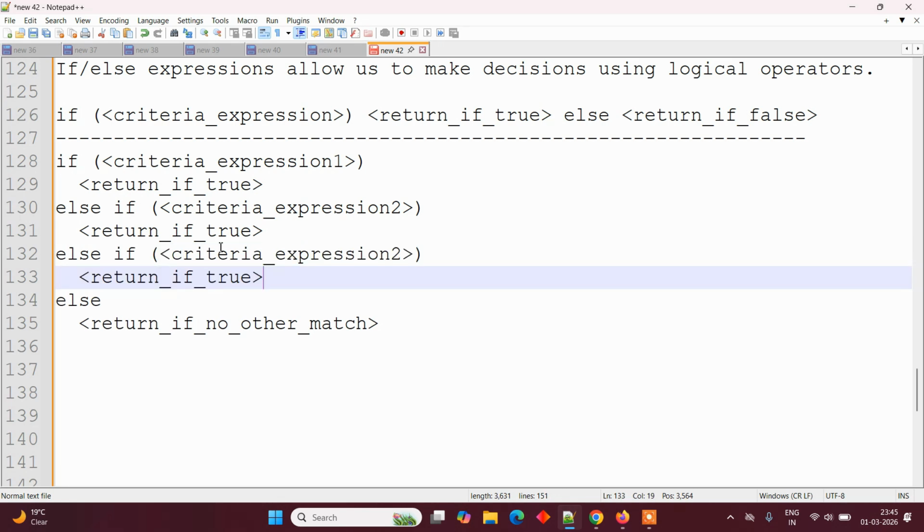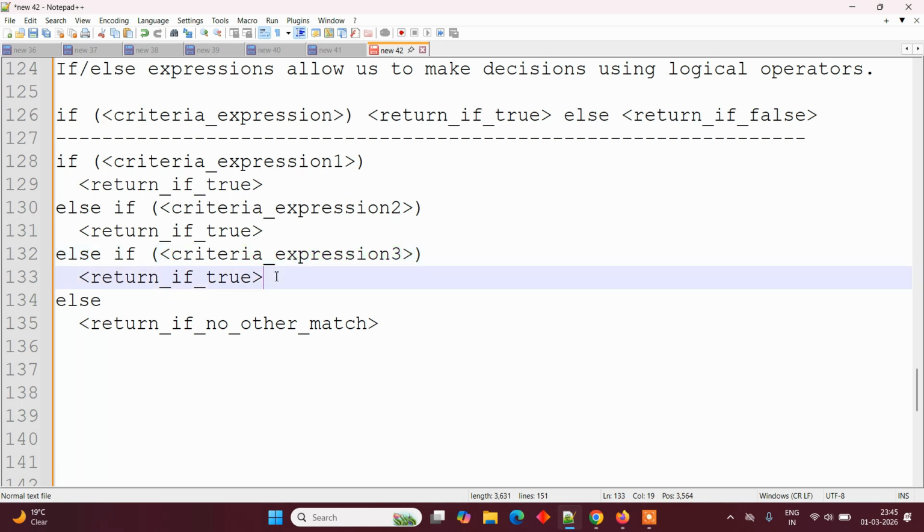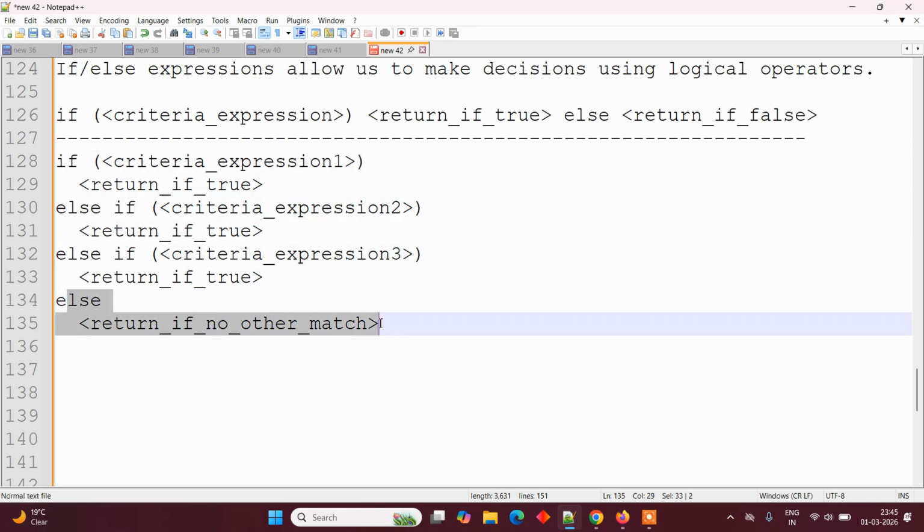So I'm adding one more else if statement. If your second expression is also not true, then it will go to the third else if statement and check the third expression. If it is true, then it will execute this piece of code. If none of the conditions is true, then it will go to the else part.